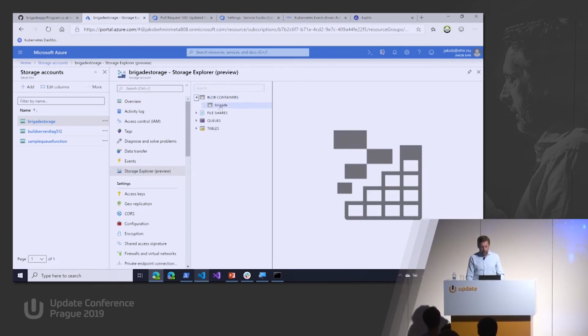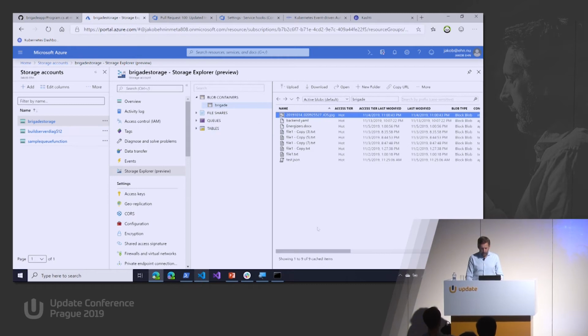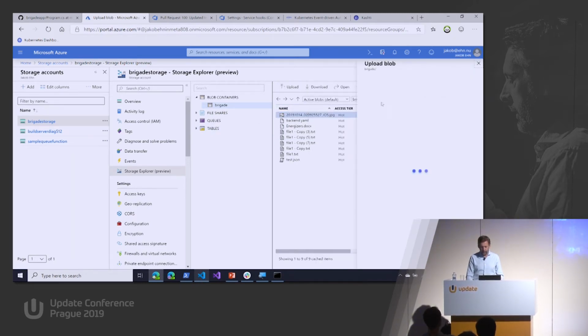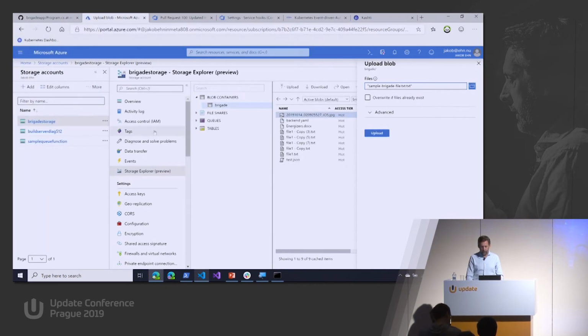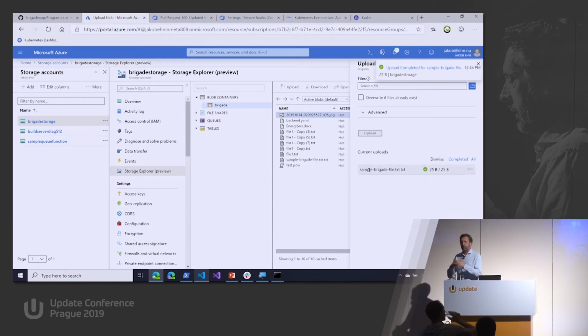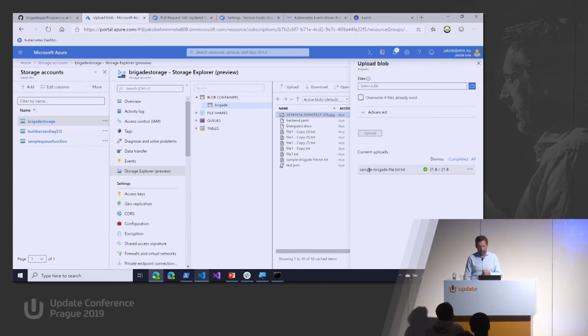All right, so I have a blob container. I have done this a few times before, as you can see. So I'm just going to upload a file now. Just a more or less empty text file here. So again, this changed now. Since I configured this event subscription in Azure, it will trigger this event and send that to my Brigade pipeline here.